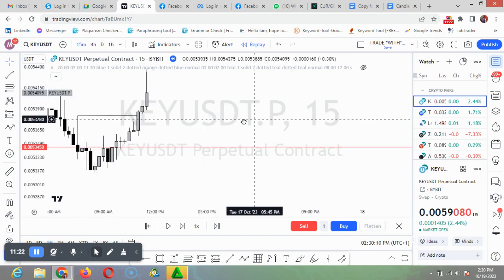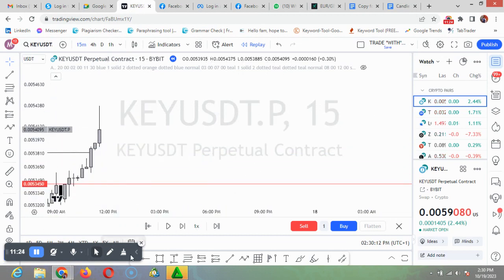Let me give an illustration again. We have our sweep line here, and the market is coming down and then sweeps it. Now this recent pullback here is our church. Please understand that this move to the downside is a selling move, so you have plenty of selling candles coming down here. It could be one, two, three, four, or five, but you have different selling candles.